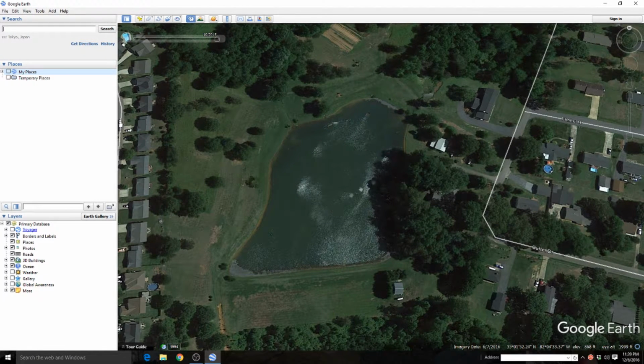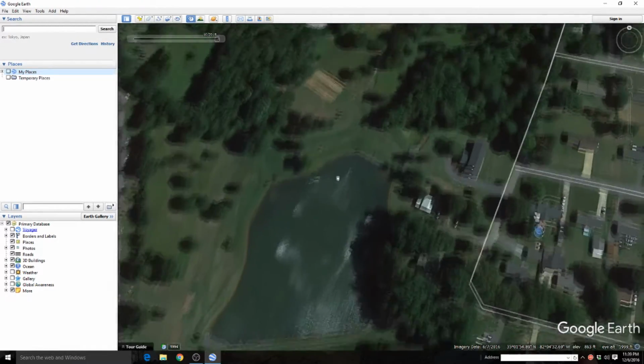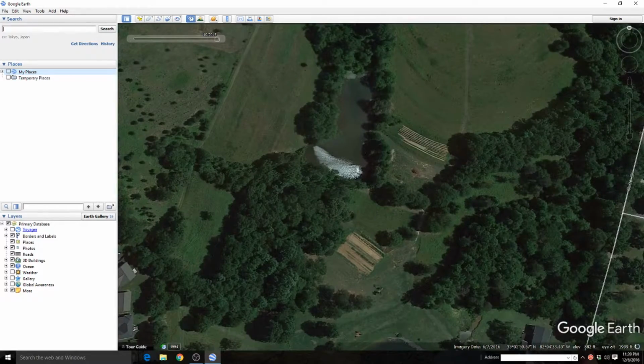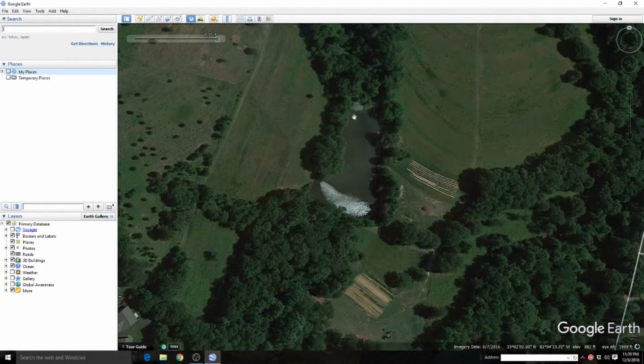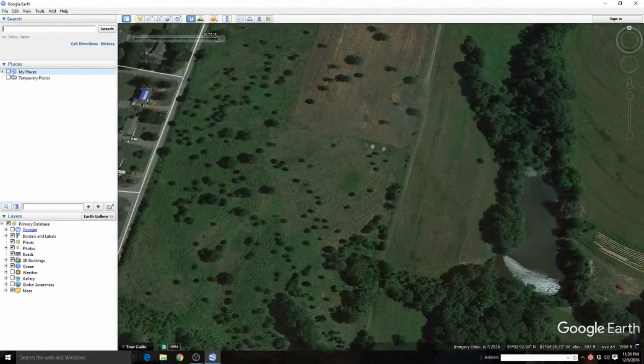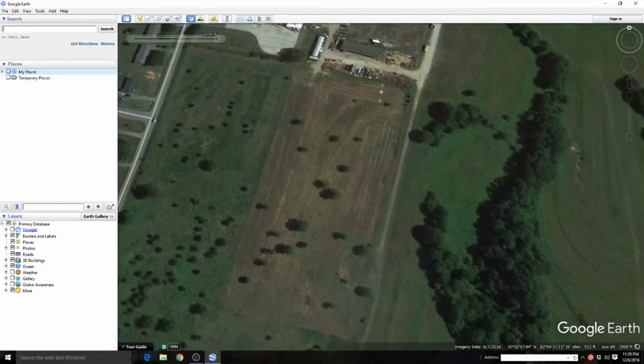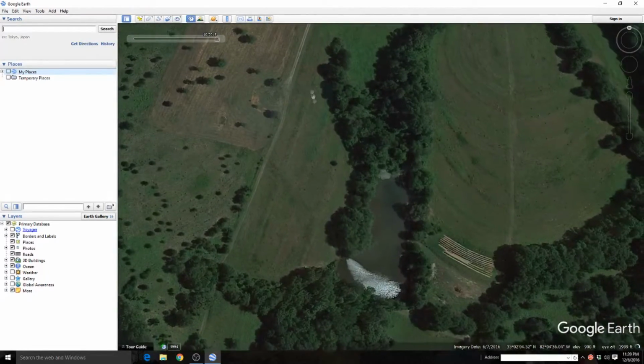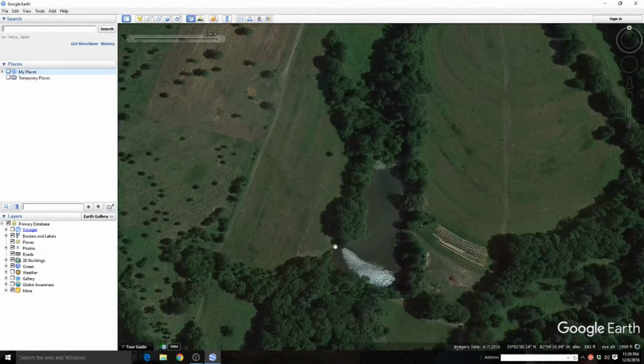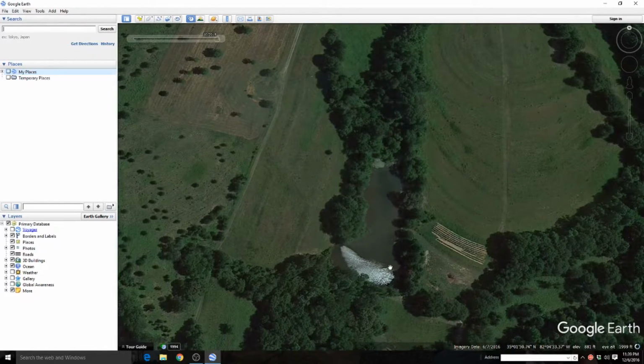So, you don't even need to mark this pond, because you're not going to be able to fish it unless you check with one of the people here and get their permission. You could try to do that. This pond, you could probably get away with it. It's a private pond too, but there are no houses around, nothing like that. There is a business here that you'd have to watch out for, but that's a good distance away. So if you're fishing here or over here, you'd probably be safe, because the tree line is going to cut you off.